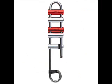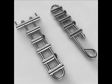A rack is a descender that controls the descent by friction against bars. It is possible to descend freely, that is, without hands, on a rack. However, the older racks, when wired up incorrectly, just open, dropping the user from the rope, and the bars suffer with wearing out. They are becoming rarer with time, but some people swear by them.